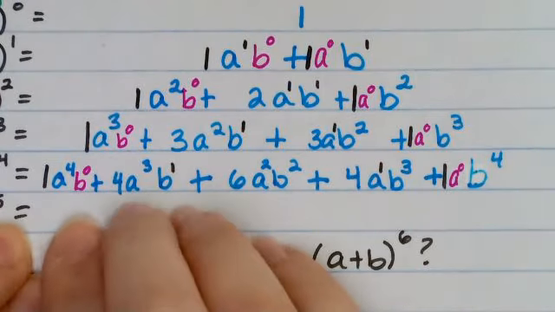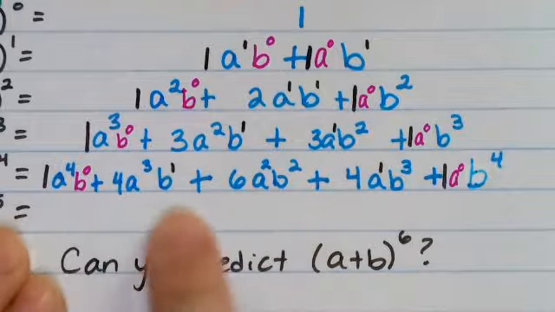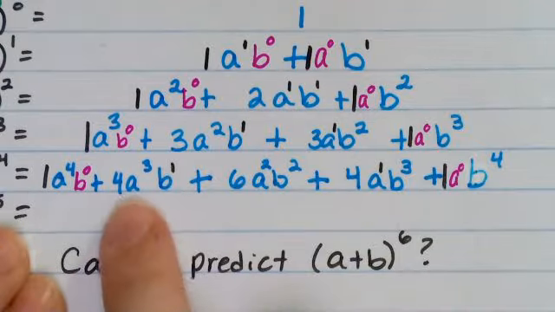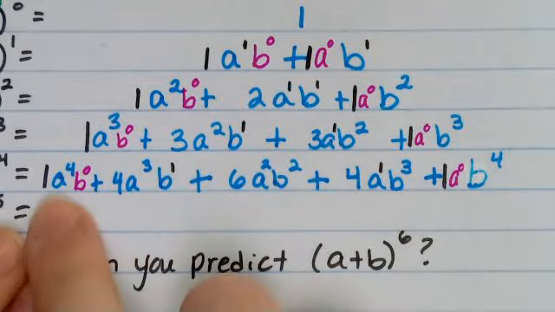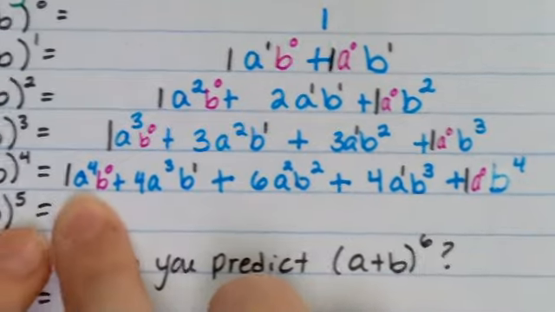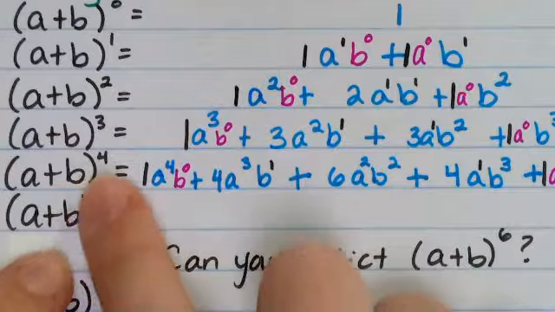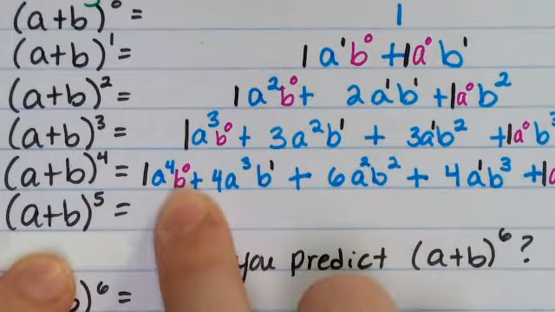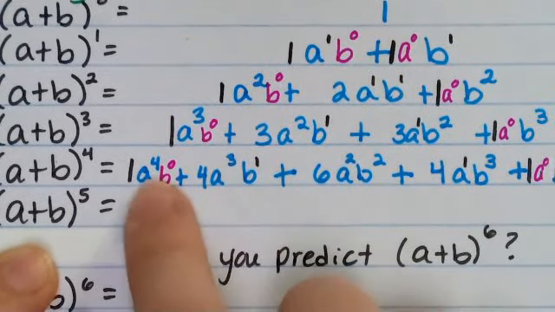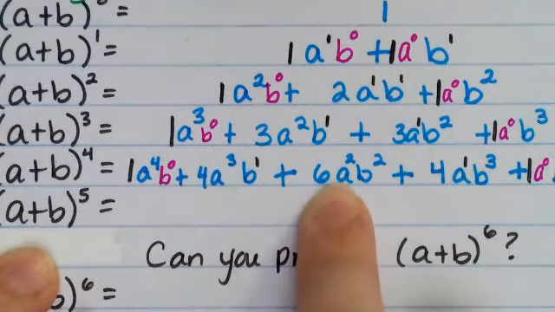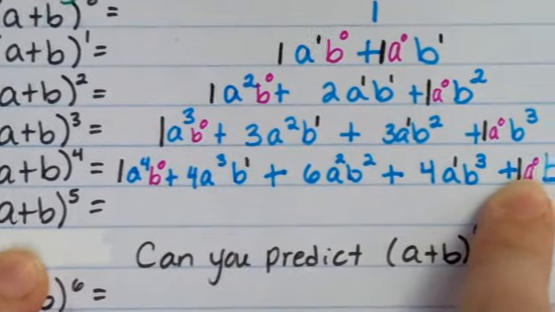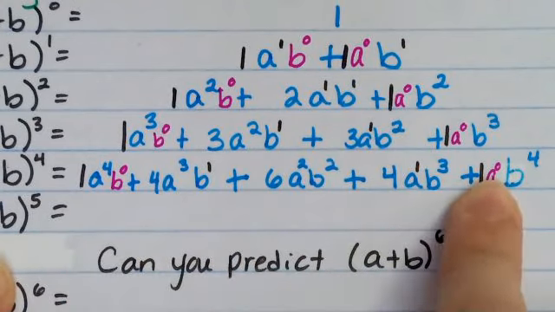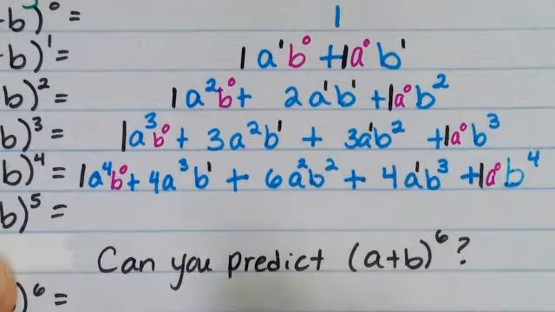So if you look at this, what I want to do is come up with my pattern, and I want you to look at what's going on. We have our coefficients for every single little thing. Not only that, I want you to look at the A to the 4th on this row. You see how that power was a 4? This starts off as A to the 4th, B to the 0. Now I want you to look at what's going on with just the A's. This is A to the 4th, A to the 3rd, A to the 2nd, A to the 1st, A to the 0. You see that pattern? That's going descending. A to the 4th, 3rd, 2nd, 1st, 0. Now I want you to look at what's going on with the B's.